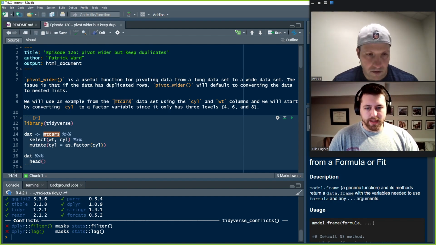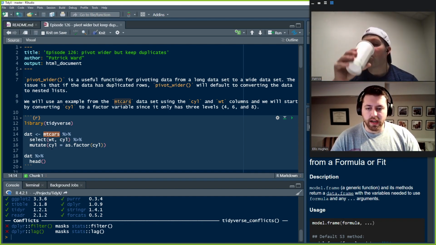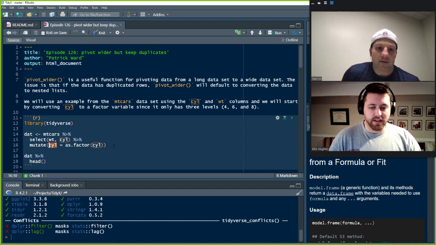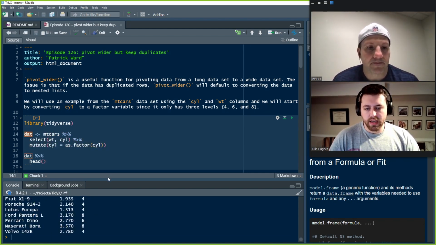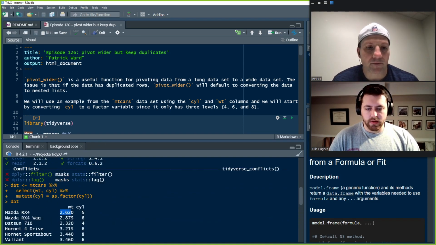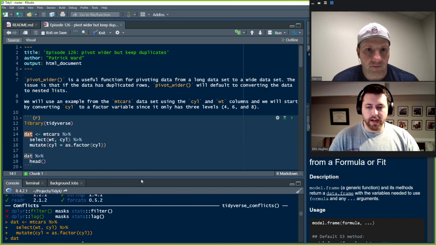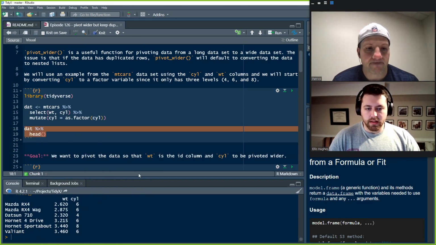We don't care about anything other than the weight, wt, and cylinders, cyl, columns. Then we're going to convert cyl into a factor. This gives us a new data set that looks like this, where we've got all these weights and all these cylinders for all these cars. I guess I could have just done the head there to make it look a little nicer.